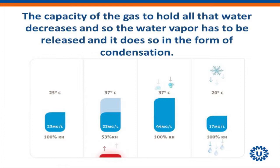Now let's add water vapor, so the gas is fully saturated, or 100% relative humidity. Notice that the absolute humidity has now increased to 44 milligrams per liter. This is the maximum amount of water vapor the gas can hold at the temperature of 37 degrees. Now, what do you think will happen when we cool the gas down to room temperature? The capacity of the gas to hold water vapor decreases, and so the water vapor has to be released. It does so in the form of condensation. Note, the relative humidity remains 100% because the gas is at dew point temperature.